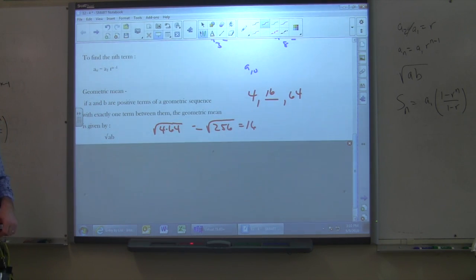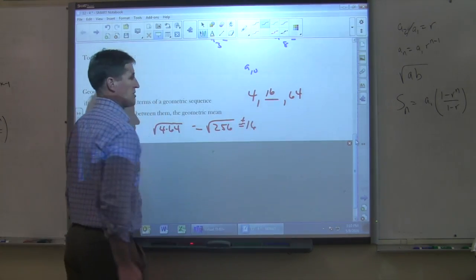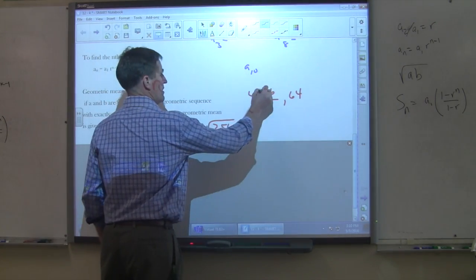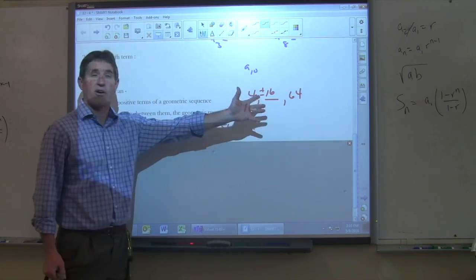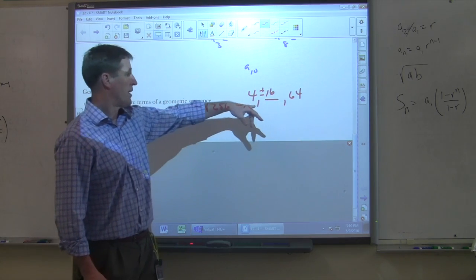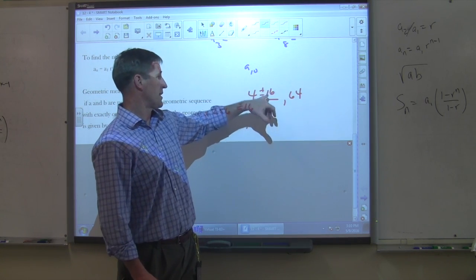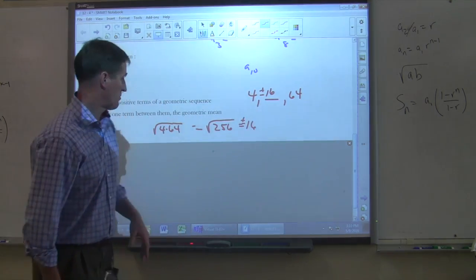And so it checks. The one thing on this, technically we should put plus or minus here, because it's possible that our r was -4 and we would still get 4 and 64. So if you can remember, I'm probably not going to take off for missing this, but it's nice to put the plus or minus there.